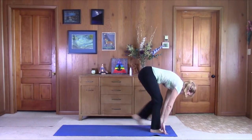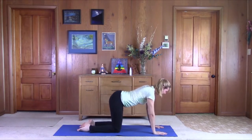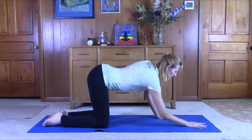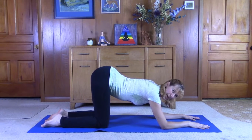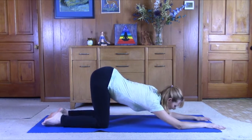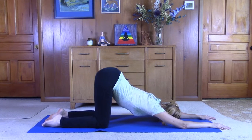Place your hands on the mat and then just step back, coming down onto your hands and knees. Next, we want to come down onto our forearms and we're going to just walk the hands out, making our way to puppy pose. Walk the hands out, bring the forehead to the floor. Just let the shoulders relax and release to the floor. Inhaling through the nose and exhaling through the nose.